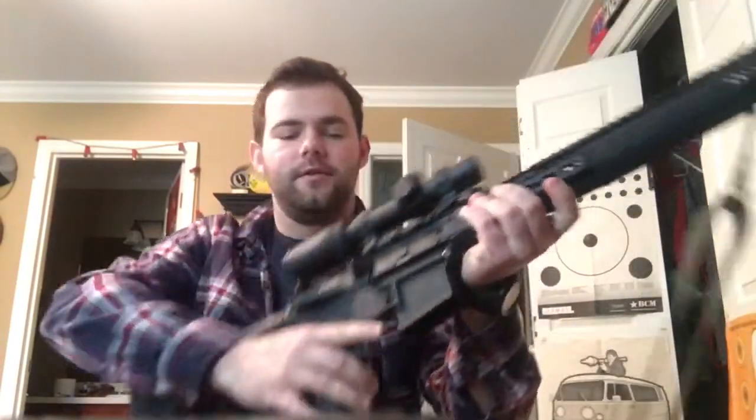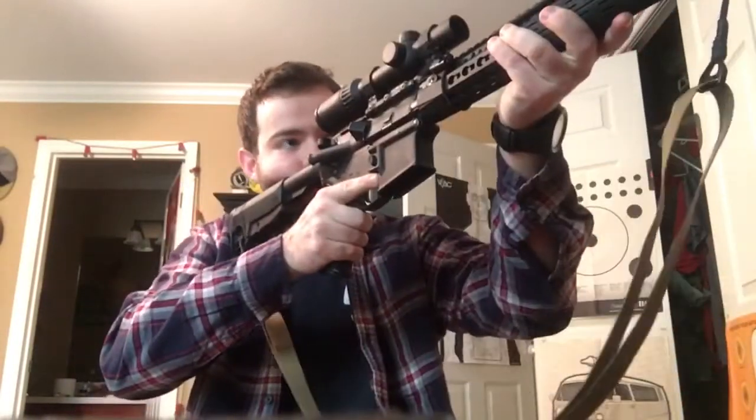Let's see here. Steiner P4XI. I'm really limited on my range right now, which doesn't really stop me from shooting. It just stops me from shooting at the distances I want. So I haven't used the BDC reticle on this. Now, a lot of you guys have been commenting you can't see the BDC. It's really hard to pick it up in the camera, but you can see it. They're just very fine lines, which is nice for that distance. That's one of the reasons I bought this. It wasn't a Strike Eagle from Vortex. It wasn't a freaking EOTech staring at you in the face with everything going on. It's just clean. It almost looks like crosshairs, but there are some hash marks in there. So it's very nice. But yeah, I haven't shot it out those distances yet.